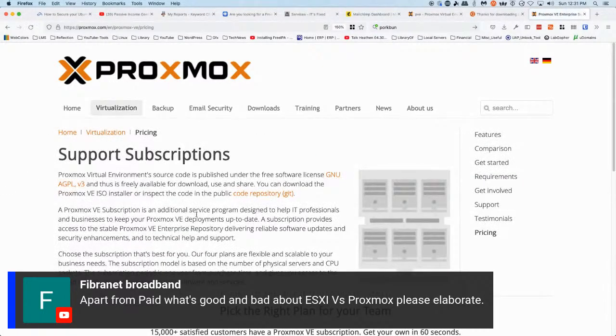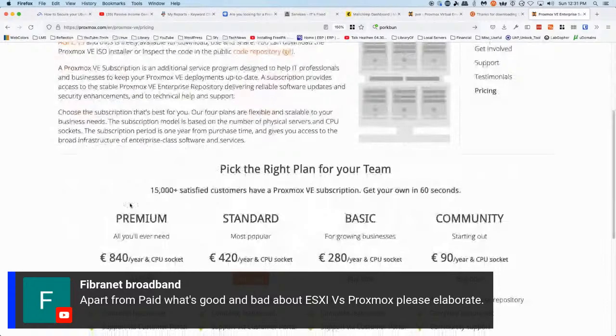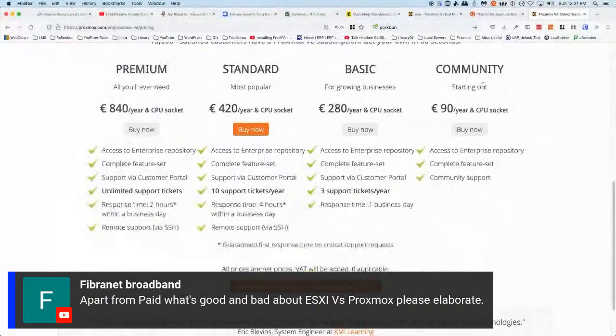So for Proxmox VE, and of course they list this in euros, if you're starting off with just a basic subscription, the community edition is 90 euros per year per CPU socket.